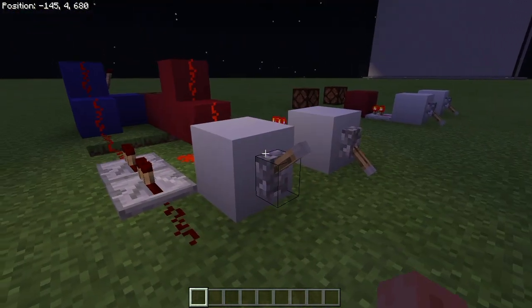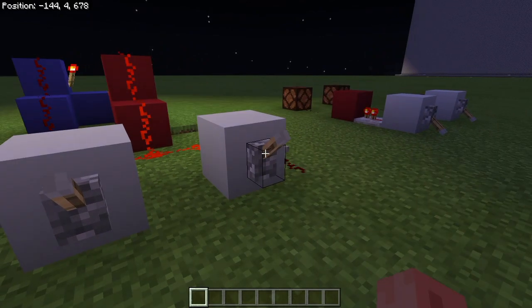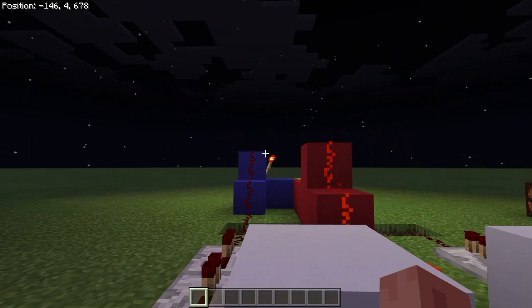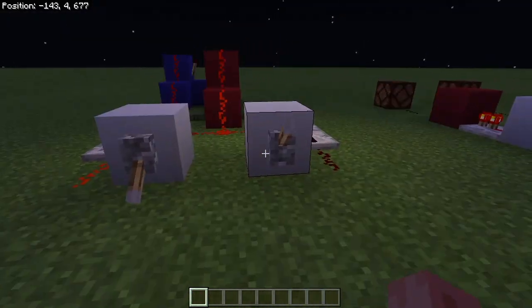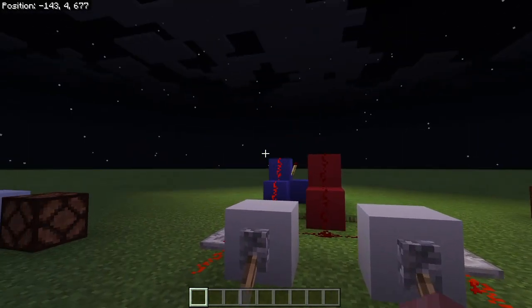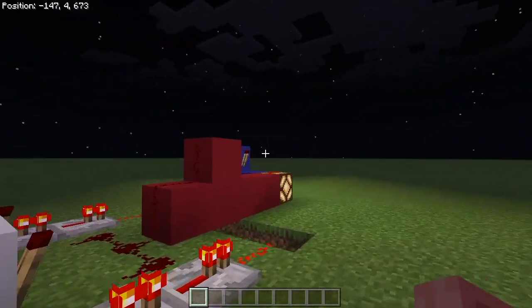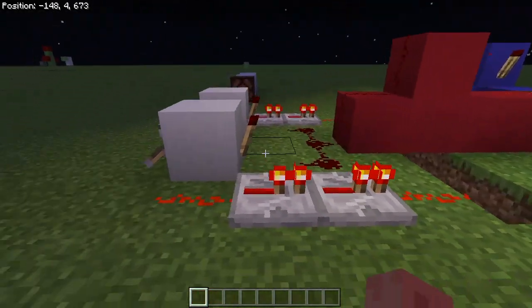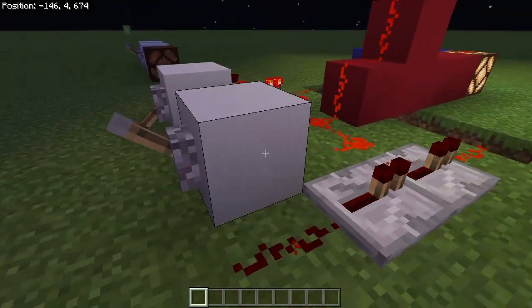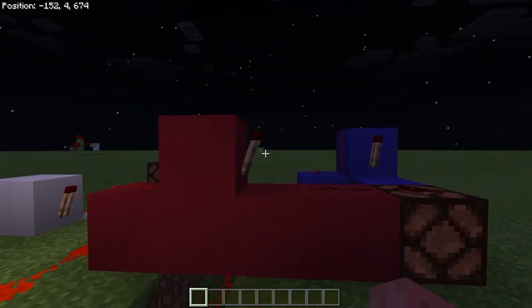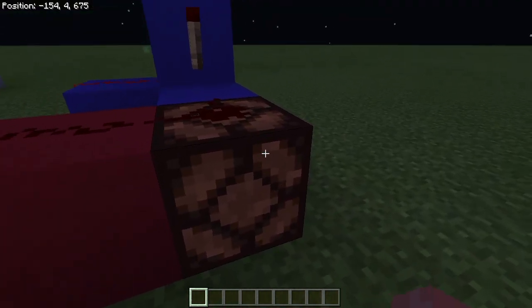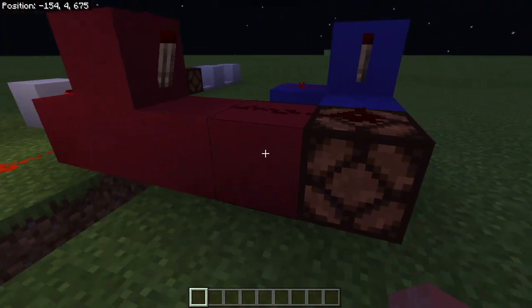Because you see here, I turn them off, and when they're both off, the redstone light comes on. And when I turn either of them on, the redstone light's off. The other one's the same. This one will only turn on when they're both on, but when one of them's off, that light turns off, meaning that both these lights are off, so this light will not turn on, so your signal won't come out.